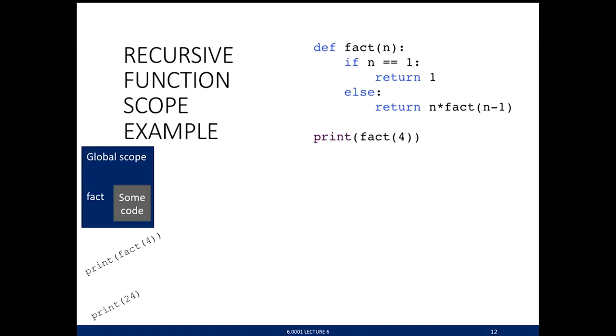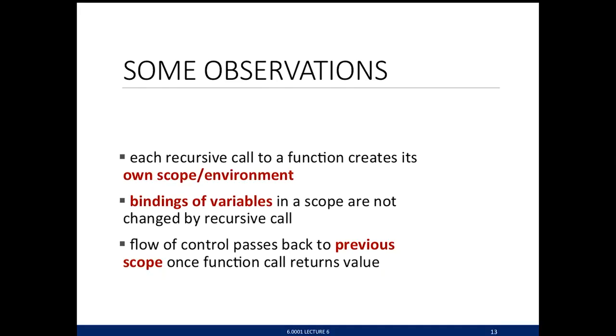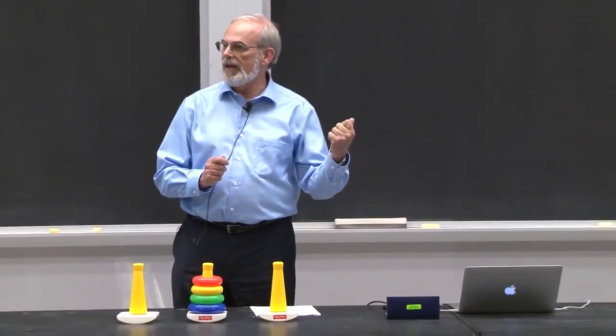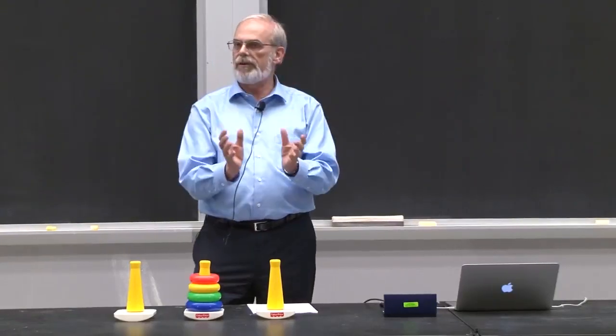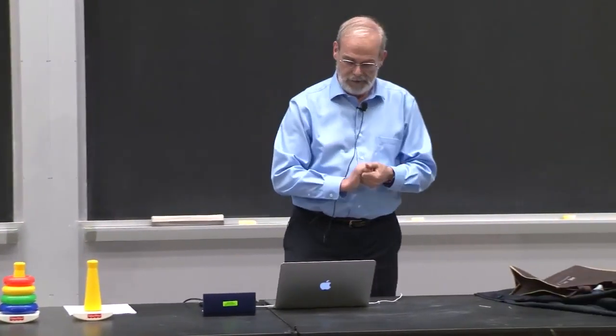So it unwinds it down to a base case and it stops. A couple of observations. Notice how each recursive call creates its own frame. And as a consequence, there's no confusion about which value of n I'm using. Also notice in the other frames, n was not changed. We did not mutate it. So we're literally creating a local scope for that recursive call, which is exactly what we want.